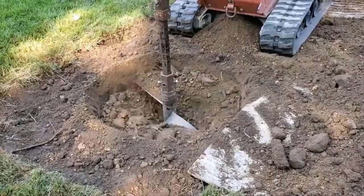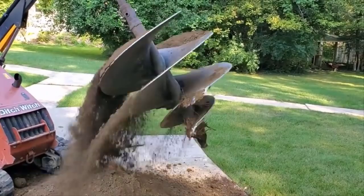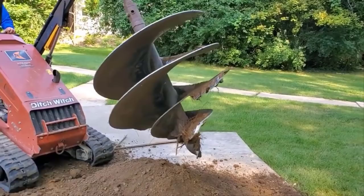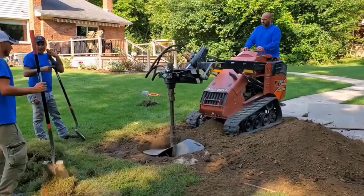And they're down in the clay now too. Look at that. He's got all that dirt. There's got to be a wheelbarrow of dirt there, and he's just piling it up. These are things that can help the DIY when you rent this equipment, because obviously you're getting familiar with it, and you need to do multiple jobs to run equipment like this. Honestly, you need to be running it for years to actually know the things that Scott knows.